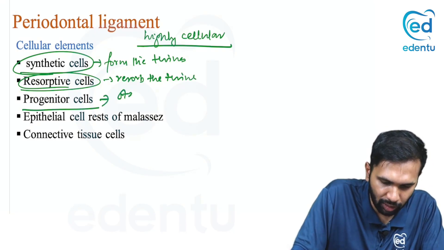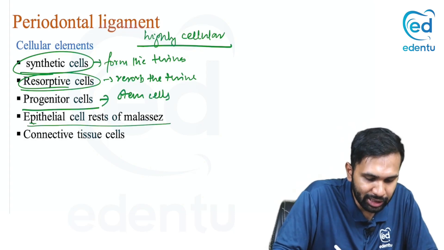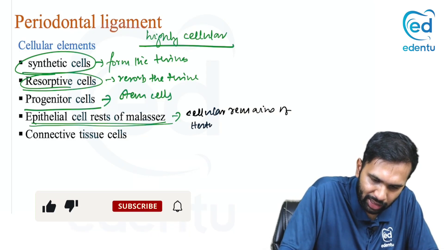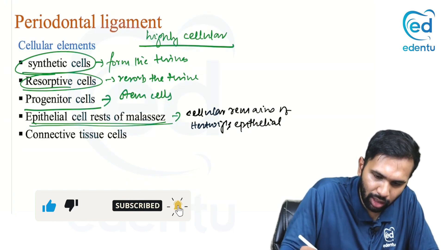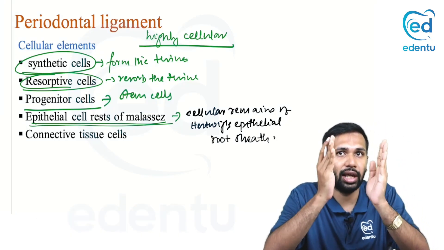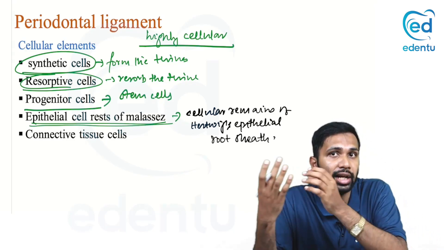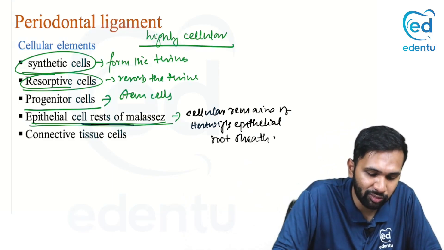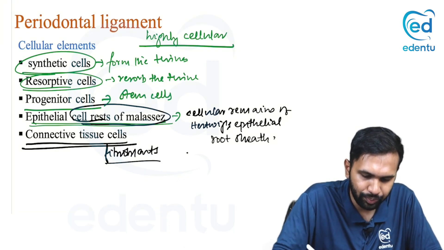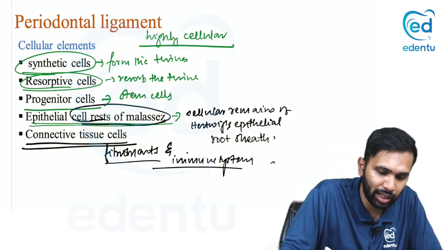The periodontal ligament also contains progenitor cells or stem cells, which if harvested can be used for regeneration of the periodontium. It also has epithelial cell rests of Malassez, which are the cellular remnants of Hertwig's epithelial root sheath — the layer that forms the cementum. When Hertwig's epithelial root sheath breaks down during root formation, a portion of cells persist within the periodontal ligament, referred to as cell rests of Malassez. Additionally, there are connective tissue cells (mainly fibroblasts) and cells of the immune system.